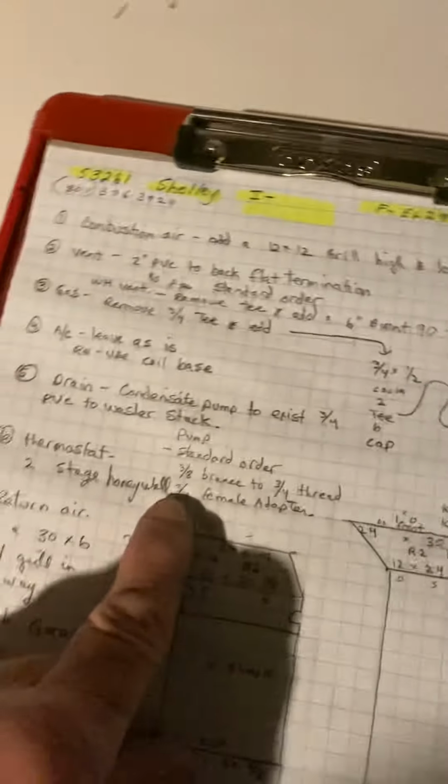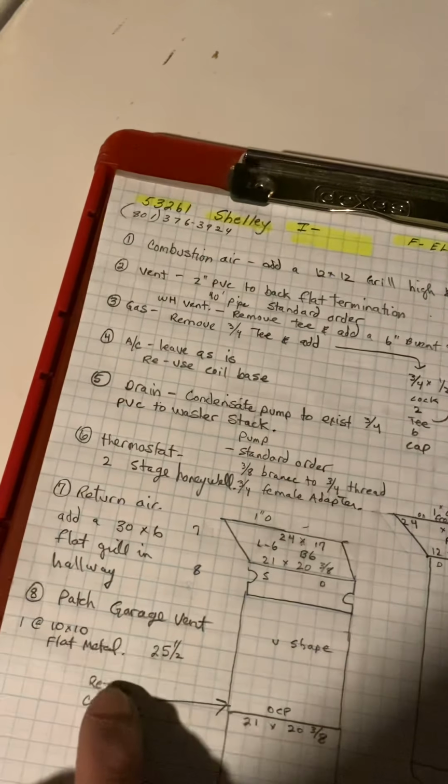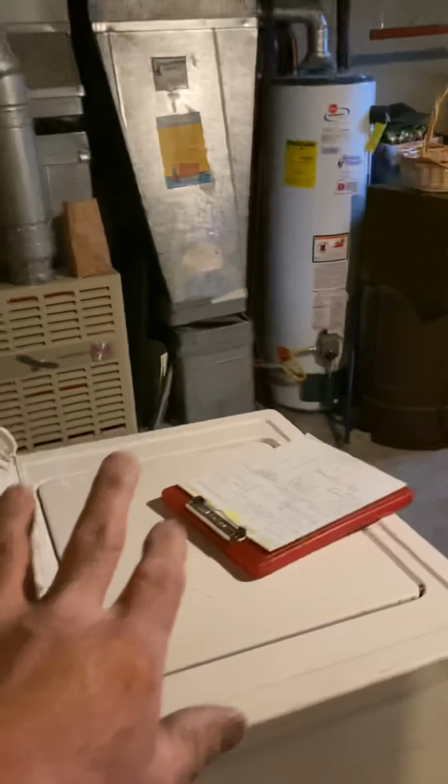Okay, thermostat, you're going to put on a 2-stage Honeywell thermostat. So you're going to add return air in the basement. Right next to the furnace, this is a bathroom, so we can't do anything there. So I have us adding a return air in these back two joist spaces of the hallway.